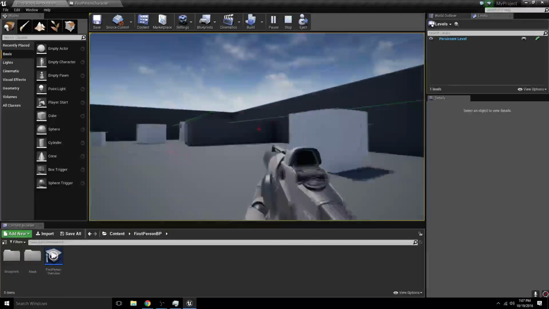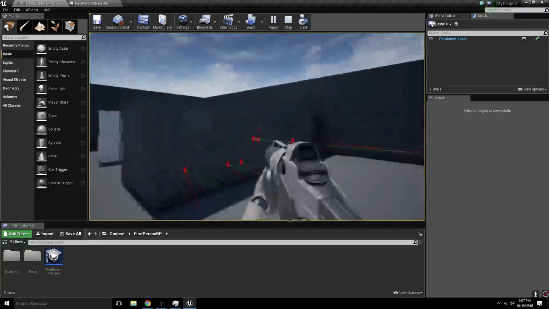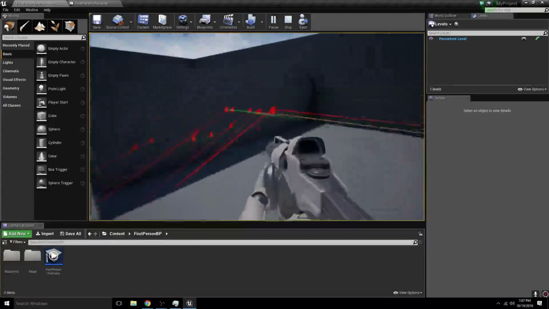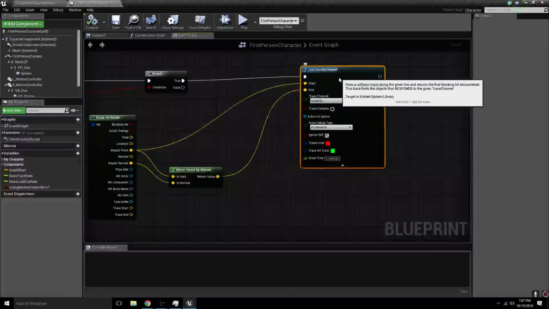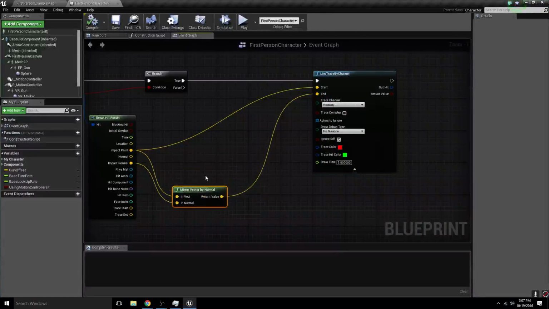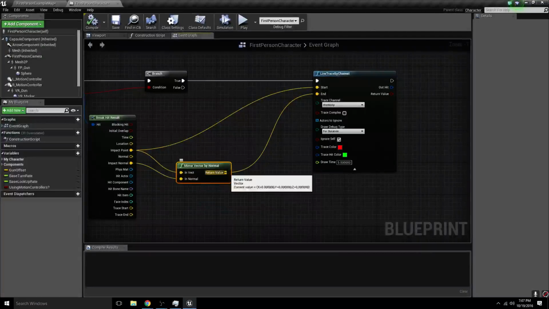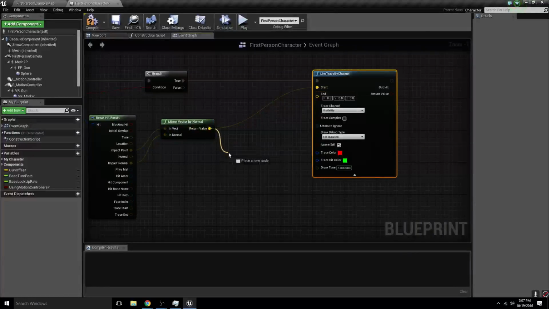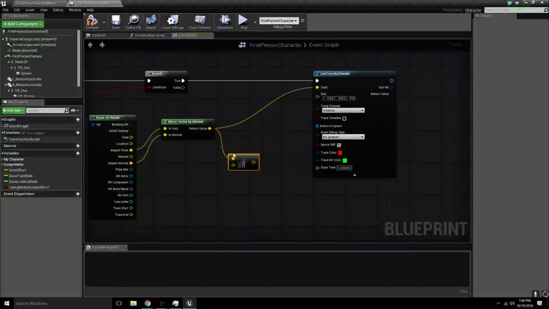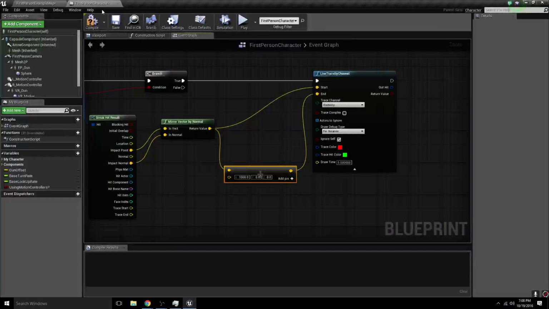It looks like it's a little off, but that's fine. Maybe it's supposed to be this, then this, plus, let's go with that.